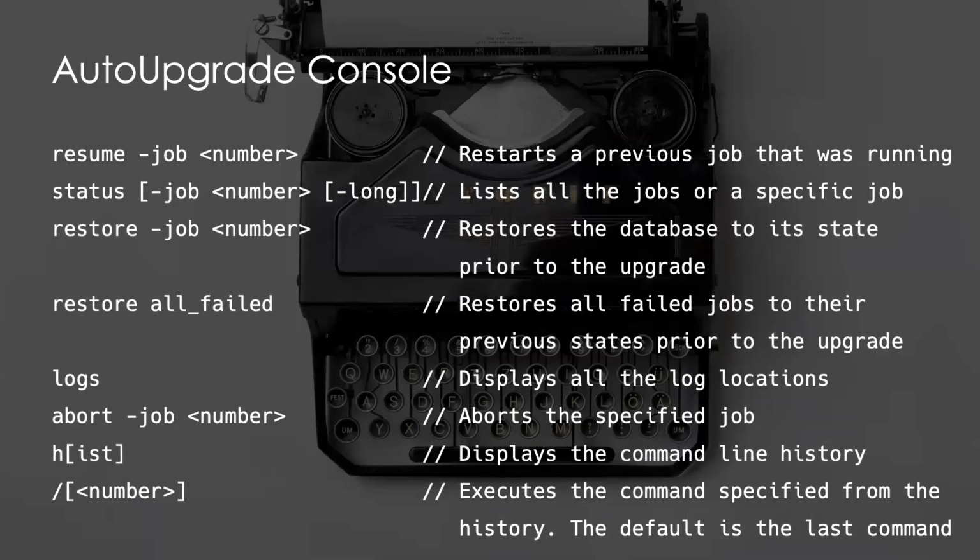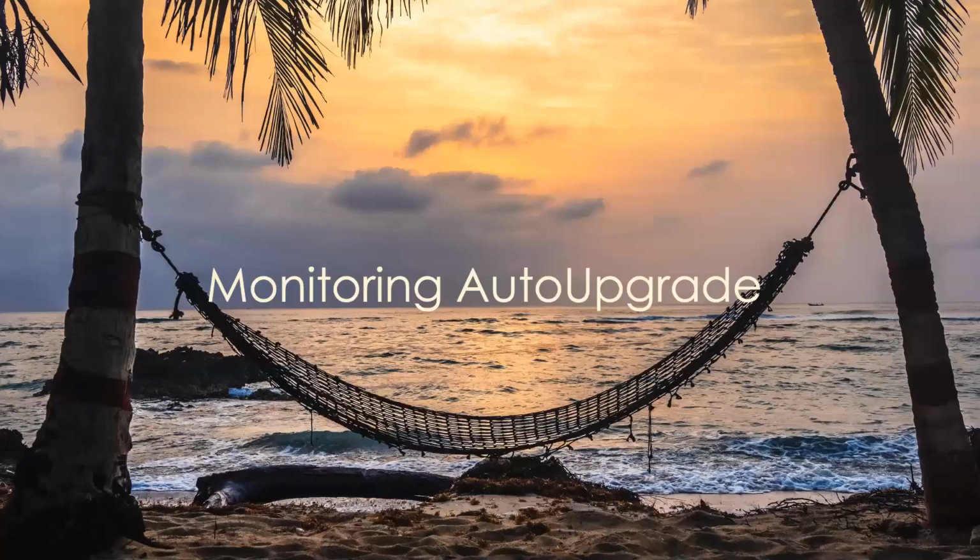We saw that the console offers you some information about your AutoUpgrade jobs, but the most complete picture of things is in the logs. So one of the big differences between AutoUpgrade and the database upgrade assistant is how they log information. DBUA places all of its files in the Oracle base directory, and you can recall we set the location of AutoUpgrade logs when we created the configuration file, so we've got a little flexibility there.